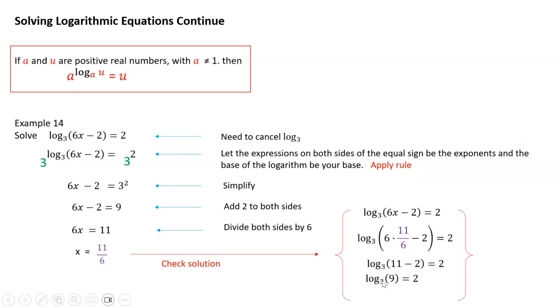Now, if you put that in the calculator, this is called the change of base. But remember, guys, what does it mean? This is how you read it: 3 to what power gives me 9? The answer is 2. But again, you can put this in a calculator by applying the change of base. So 2 equals 2. So we know that's my solution.